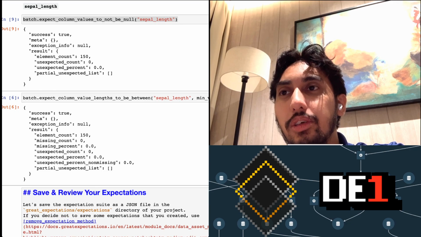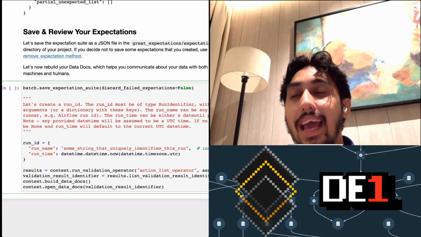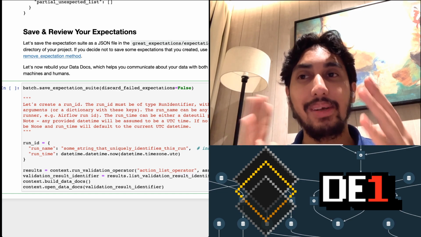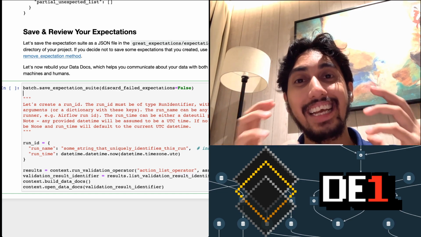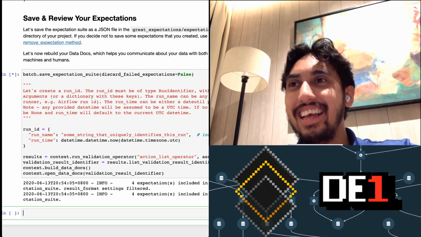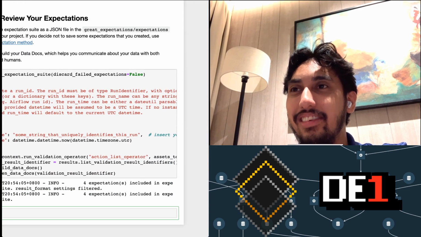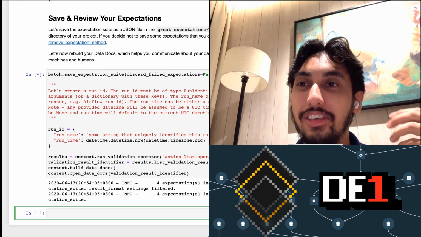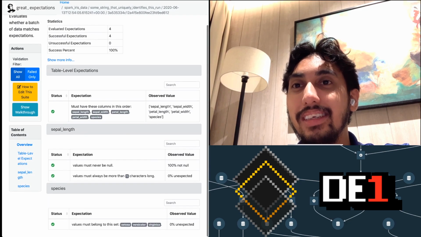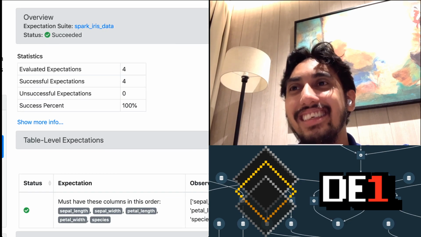All we have to do is we go to the last cell in the notebook, and we just run this cell. And by running this cell, Great Expectations is going to save our expectations into our JSON file. And so we're going to click run here like this, and our expectations are now being saved. And I think that's just such a fantastic, awesome way in order to have our expectations put into place. And so what it does is it also reruns our expectations, and it shows us the success or failure, and we can see here status succeeded.